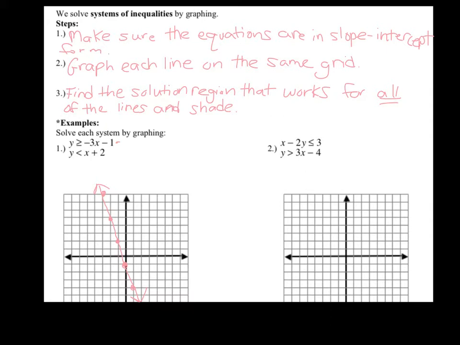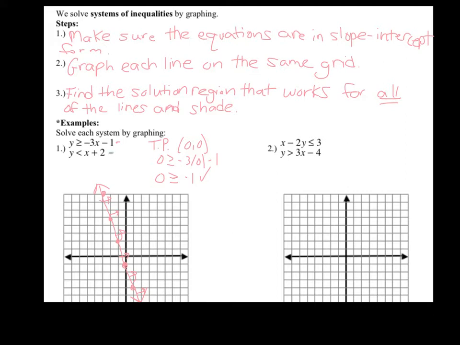And then I can use a test point. I tend to use 0, 0. It'll work out good in this case because it's not on the line. So when I plug in 0, 0 to that top equation, I get 0 is greater than or equal to -3 times 0 take away 1, which would simplify to 0 greater than or equal to -1. Well, 0 is greater than -1, so that's true. So for this line, I would head towards 0, 0. So I'm just going to mark off with some arrows that for this line, I would shade to the right or above it.